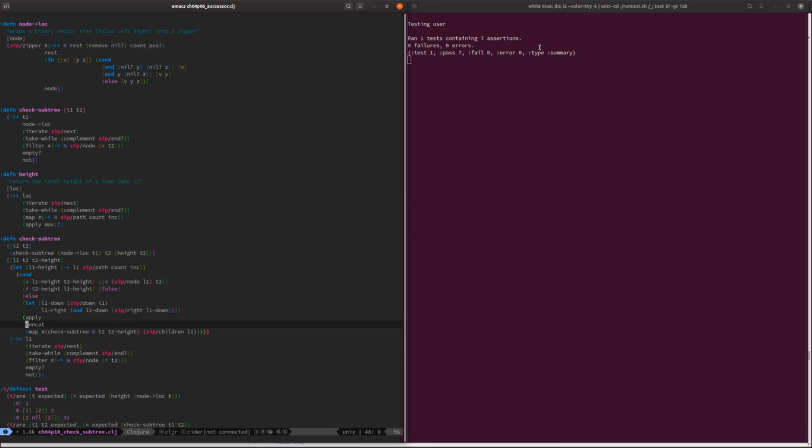Now I think we want to apply the concat, because now we're returning a sequence of Booleans, and so we just want to return a sequence of Booleans.